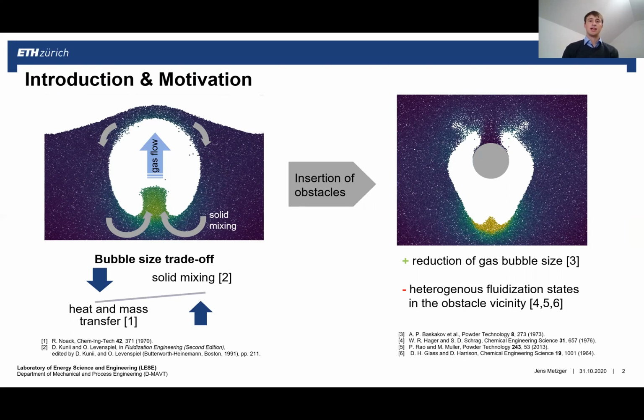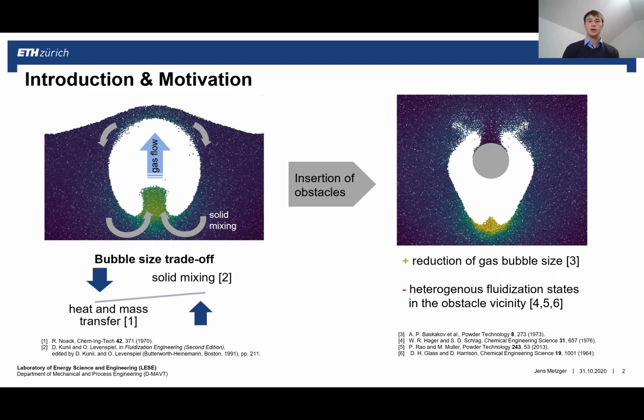If the gas bubbles get larger, they create larger mixing of the solids. However, they also create space for preferential airflow through the bubble. And so the contact between the gas phase and the solid phase decreases the larger bubbles get. So there's a trade-off in the bubble size in order to establish good solid mixing, but also to keep up heat and mass transfer. So we want to limit the bubble size.